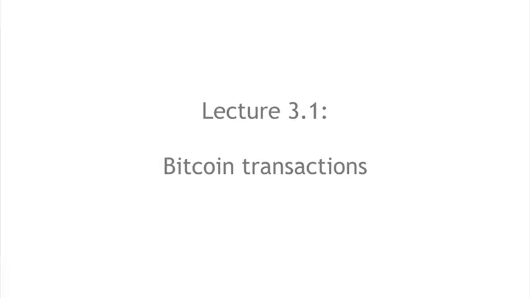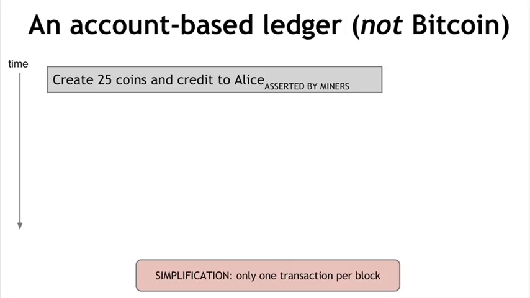All right, so we'll start by looking at transactions in Bitcoin. Transactions are really the fundamental building block which the whole currency is going to be based on. So remember, we have this ledger. The ledger is append only, so as time goes on we just add more and more units to it. We're going to take a simplified model here where instead of having blocks we just have individual transactions being added to the ledger one at a time. So how can we build a currency this way?